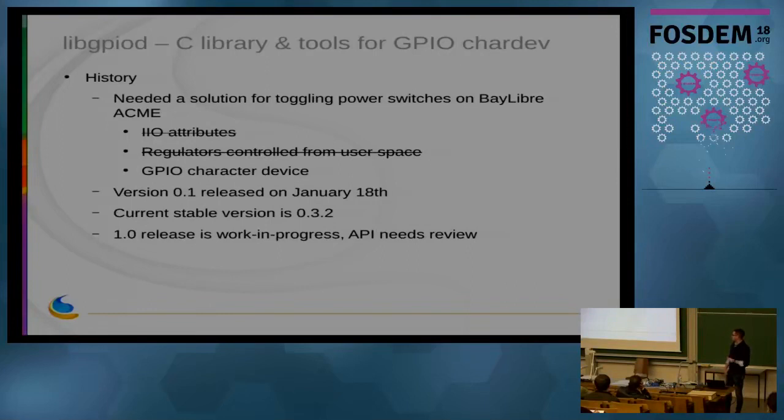And actually, next week I'll probably release the 1.0 version of the project, which has a reworked API, in which, for example, we can now request multiple lines for events and use a unified interface to do many operations, which basically makes the code much more compact. Also, I posted on the Linux GPIO mailing list a request for reviews of this API. If anyone is interested, please take a look and post your remarks to the list.